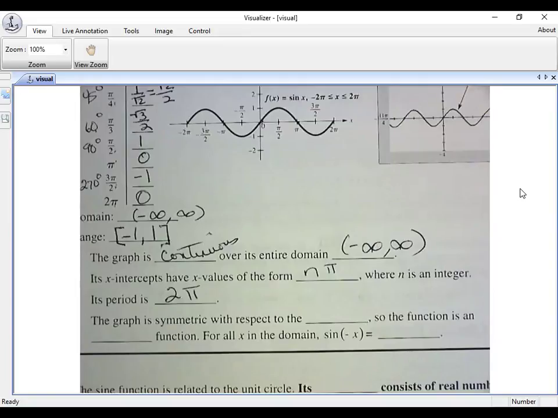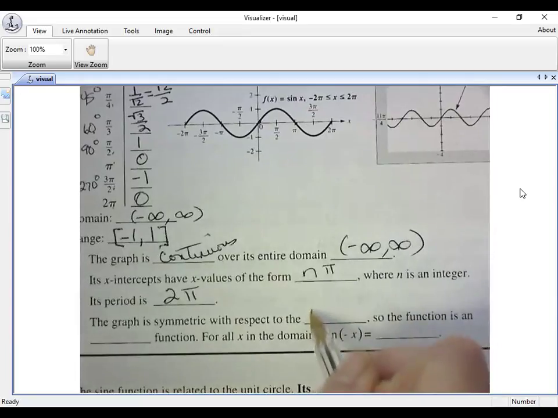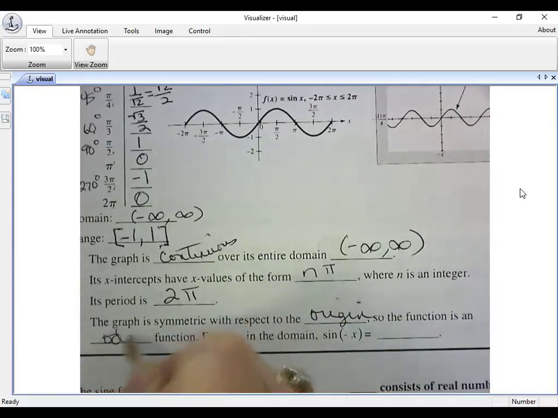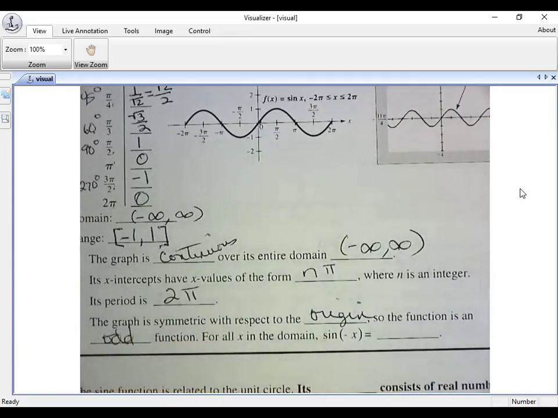So look at this thing. If I were to stick a pin in it at 0 and I rotate 180 degrees, what's in quadrant 1 will end up down in quadrant 3. What's in quadrant 2 will end up over in quadrant 4. Is this thing going to look identical? It is. So it is symmetric to the origin, which means it is an odd function. And by the way, there are functions that are neither even nor odd. We're just checking for symmetry. And so that's what we would look for.